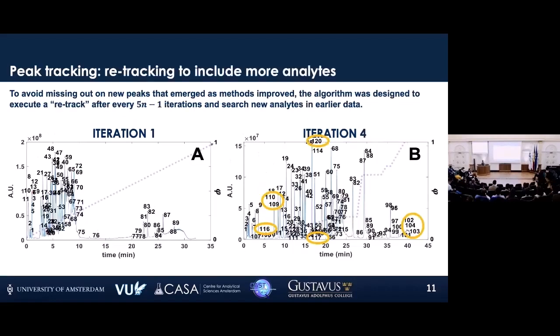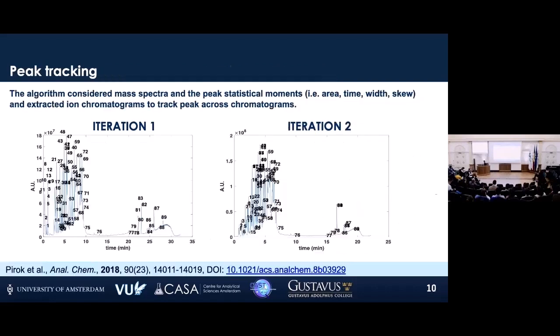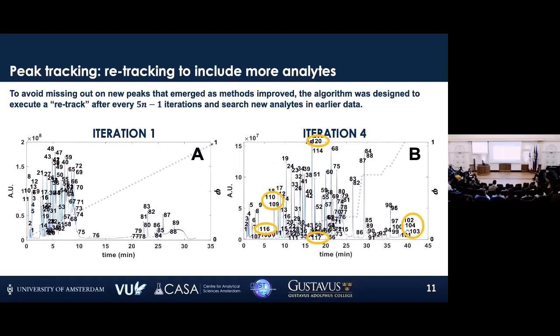And then once we get to iteration number 4, which is the first self-made method. This was a pre-programmed one. Now you actually see the gradient depicted, and you see this step gradient that the algorithm came up with. You then see that the separation is now much more spread across the chromatogram. So this is a very simple way to do this.